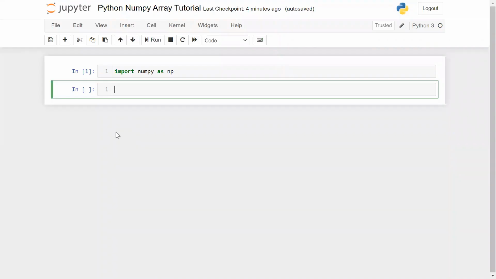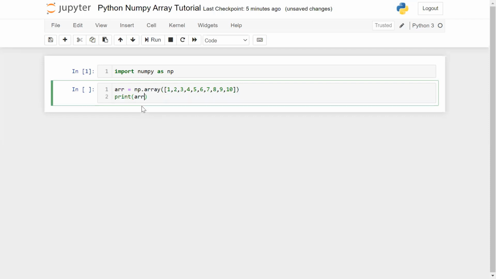First of all, we have to import the NumPy package. I have already imported NumPy as np. First of all, I'm going to tell you how we can use the array function. The array function helps you to create an array or convert data from a list, tuple, or iterable to an n-dimensional array. I'm taking a variable array equal to np.array, and here I'm going to define a list, and inside the list, I'm going to provide some numbers. And now I'm going to print that particular array.